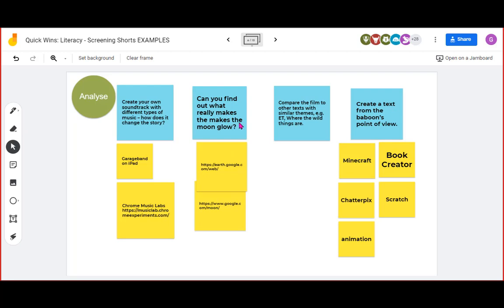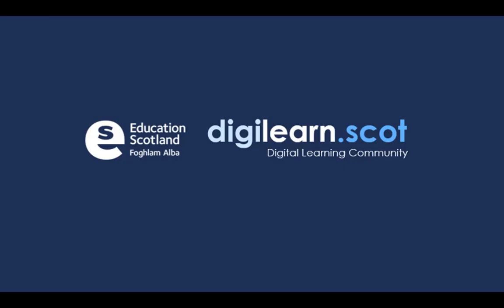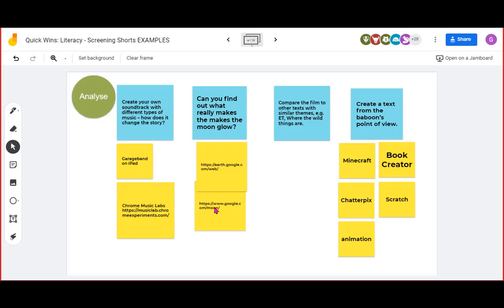I also thought about when we're thinking about can you find out what makes the moon glow? There's a link there to Google Earth, they have a moon. It wouldn't load for me the other day. The bottom one is, you can view photographs of the moon that Google have mapped, and just like Google Earth or Google Maps, you can view a map of the moon, which takes us to a place that learners perhaps couldn't have gone before. The Google Earth moon wouldn't load for me the other day, but there was a link from Google saying that you can do a kind of walking tour of the moon.